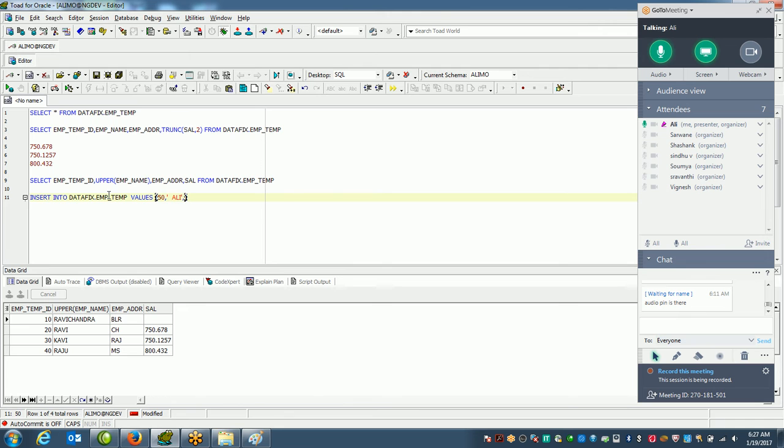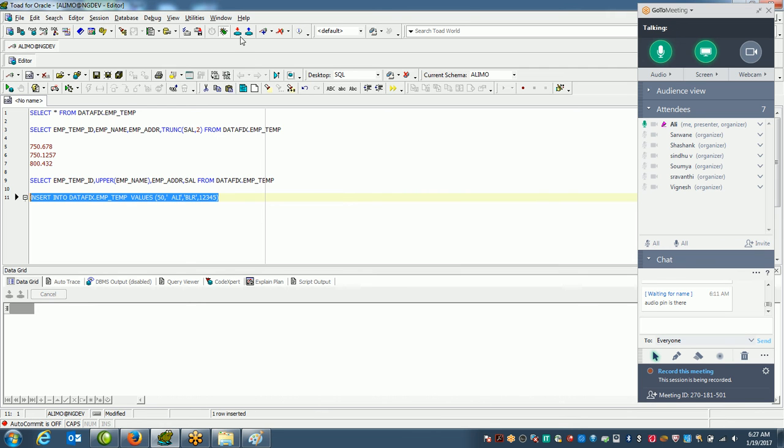You can see before this employee name we have a blank space. Sometimes we may have these blank spaces also. Address, BLR. So like this I have inserted one row.